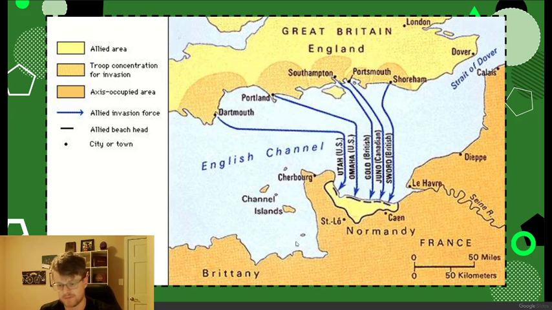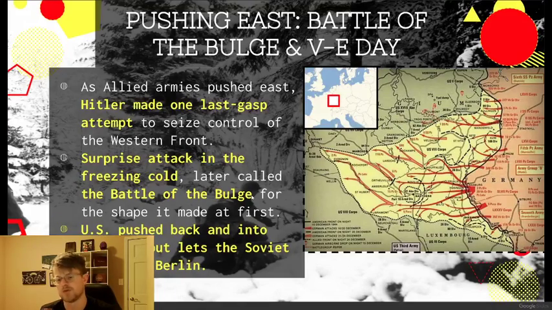But from there, and also there's a ton that we could talk about, like that the Allies drop paratroopers to sabotage the Germans from coming in and crushing the troops landing. There's a huge amount of things that deserve to be talked about there that we simply don't have time for. The last thing that I'll leave you with is Hitler's, and you don't need to know a huge amount about this, really last gasp attempt to hopefully reverse the tide that feels inevitable on the Western Front.